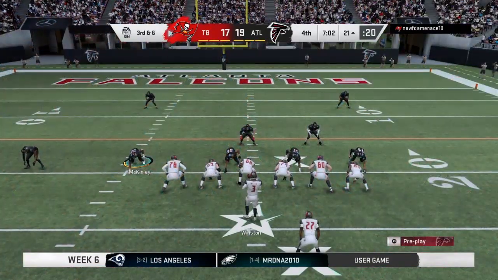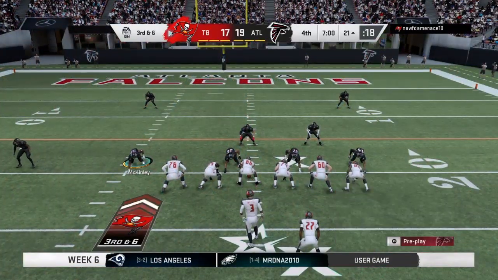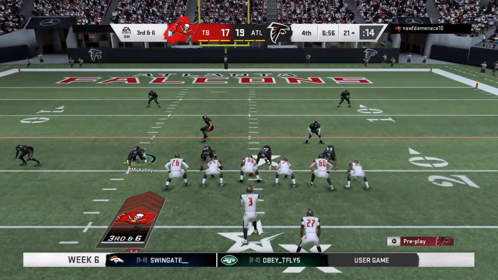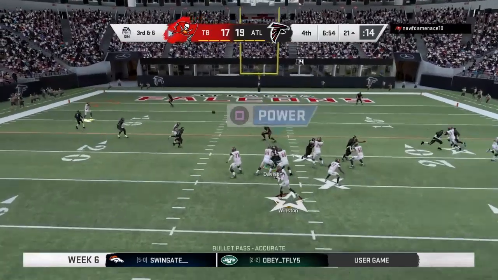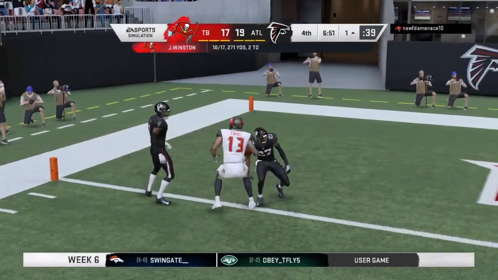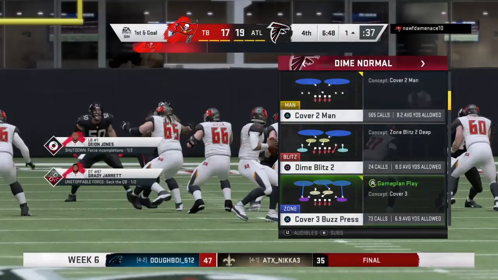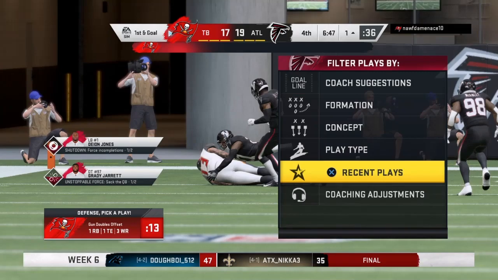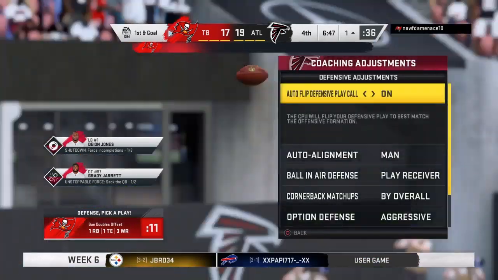The Bucs on 3rd down. They've been really good, converting 7 of their 10 tries. This will be 3rd and 6. From the shotgun, it's Winston. That's going to be caught. And he'll be taken down, but he does have first down yardage. They're able to convert on 3rd down, and that sets up a 1st and goal.